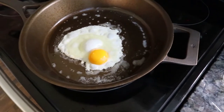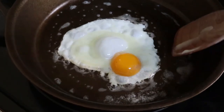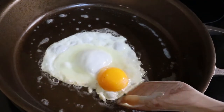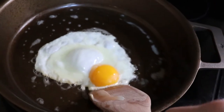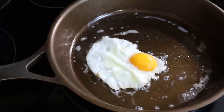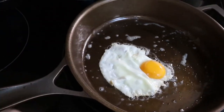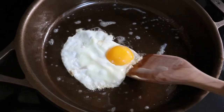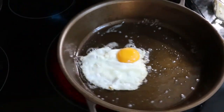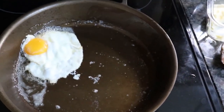Looks pretty good. It doesn't look like the sides are sticking there. Let's check for the first culprit. Let's see. Ooh, that may have been right. Oh, the yolk is a little sticky. Oh, look at there. Doesn't feel like it wants to run around the pan quite yet. There we go. It's not quite there, but it's pretty darn close for out of the box.